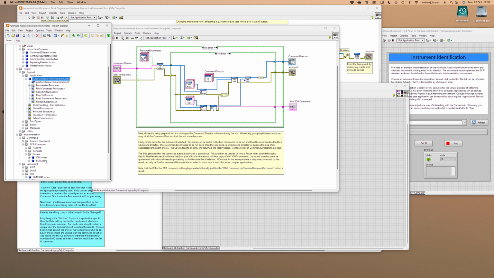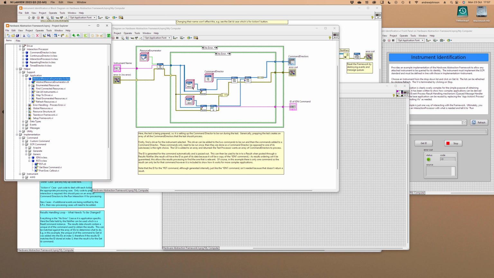Here we have the reset command, and when we set these commands up, all we need to do is provide the get base command VI, which is the actual string command that we will run, and we'll see this shortly. For the reset command, I've also created a method called postexec callout, which is a callout that will run after the command is actually sent to the instruments. And again, we'll come back to that in a later video at the most appropriate time.